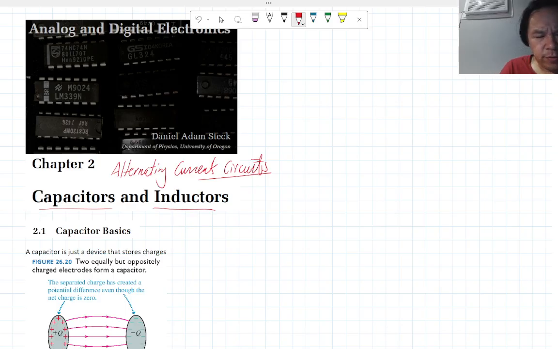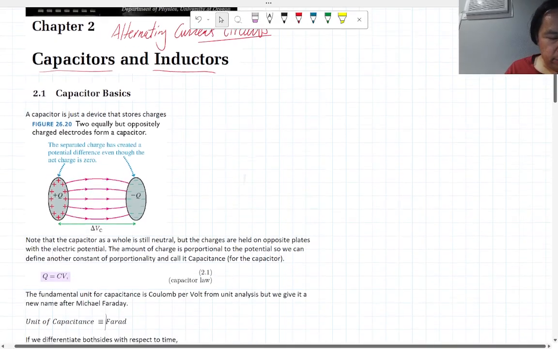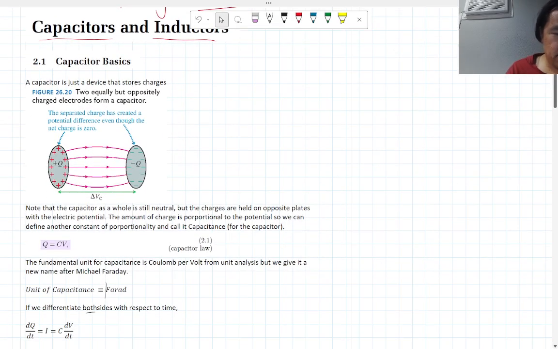And this is going to be very useful because the power that we get from our outlets is alternating current, where the voltage goes from negative 170 volts to positive 170 volts. And the other thing that's useful is because you can send information using alternating current. We'll talk about how that's going to be used when we get to these filtering circuits. Okay, but let's first review some capacitor basics.